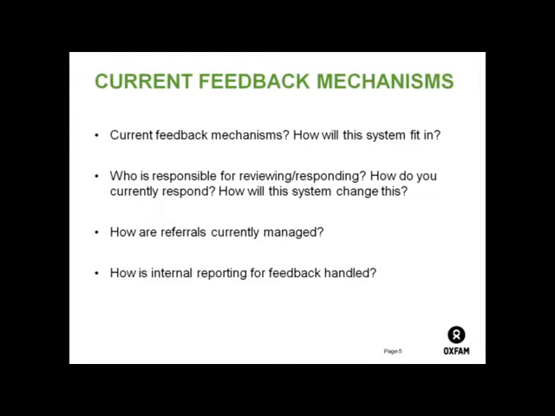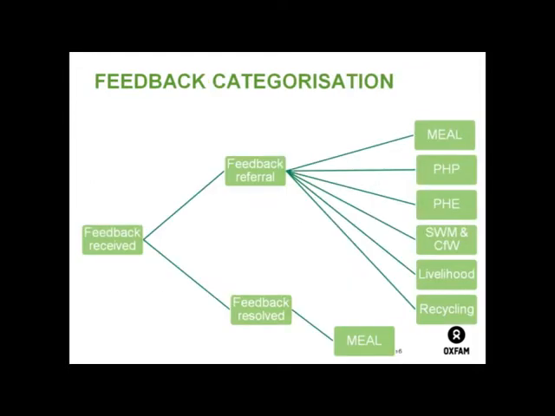And then thinking about how internal reporting for feedback is handled, what current systems are in place with the MEAL teams or the MEL teams, and how this system might change that. The great thing is we can look at longitudinal reporting: from when a piece of feedback has come in, how long is it taking us to respond and get back to people. So, an example of how the case lists work.